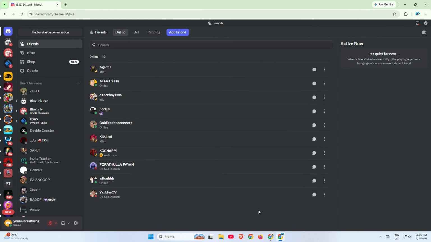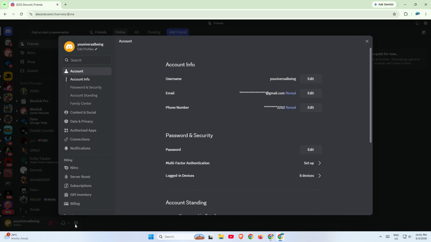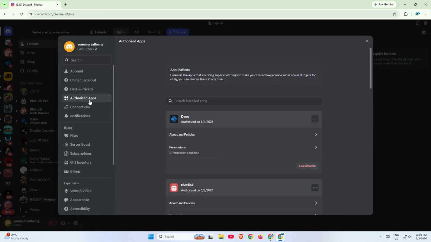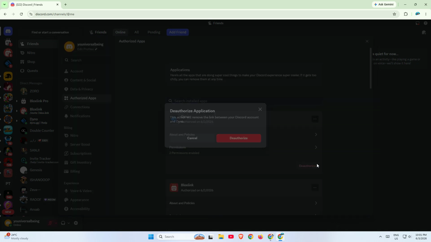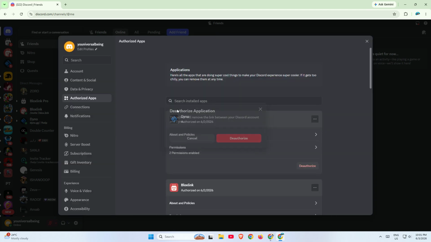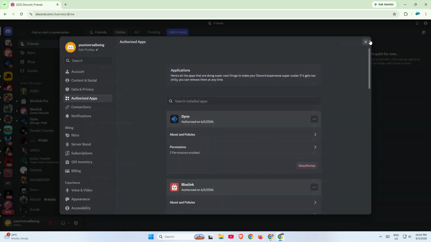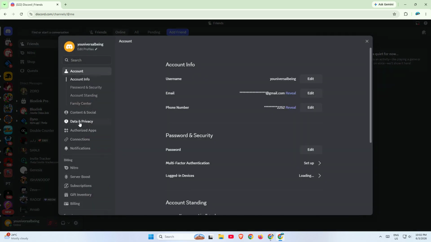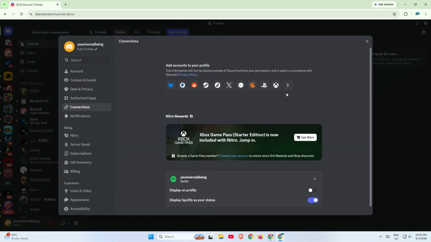Another thing you should check is your authorized apps inside Discord. Open Discord, go to User Settings, then look for Authorized Apps. If the external application is already listed there, remove it first. This resets the permission link and clears out any broken authorization that may be causing the error. After removing it, go back and try the linking process again as if it were brand new. A fresh authorization can often fix stubborn account connection problems.